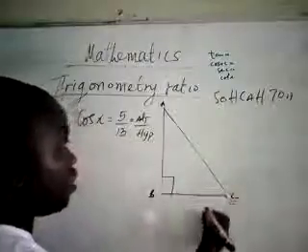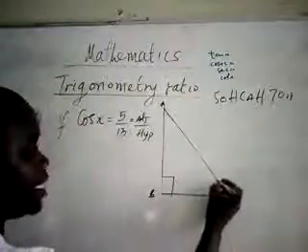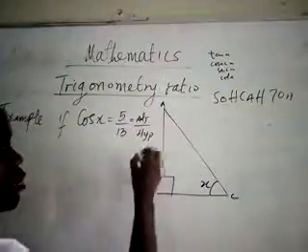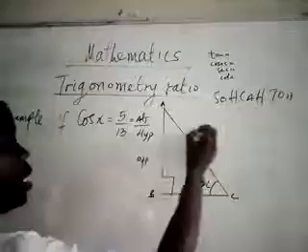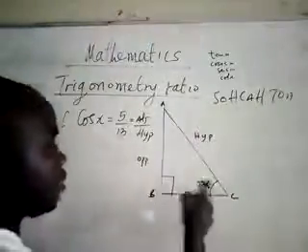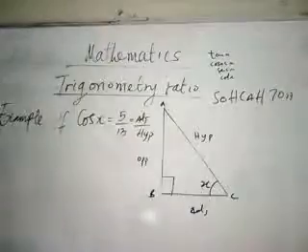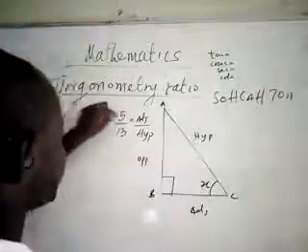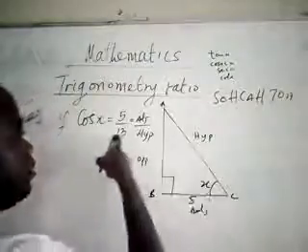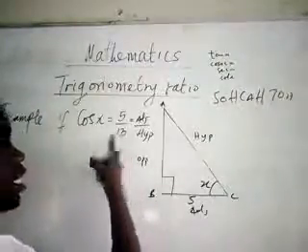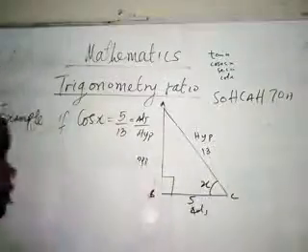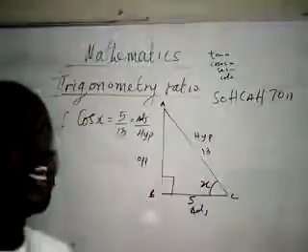Let me say I'm looking at this particular angle, and this angle is my x. So that this side is my opposite. Here is my hypotenuse, and here is my adjacent, if here is my x. Do you understand? So I was given that my adjacent is 5. That means this is 5 here. My hypotenuse is 13, so here is 13. I don't know my opposite. How do I find my opposite?